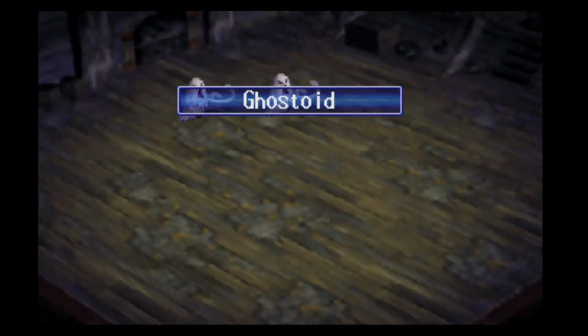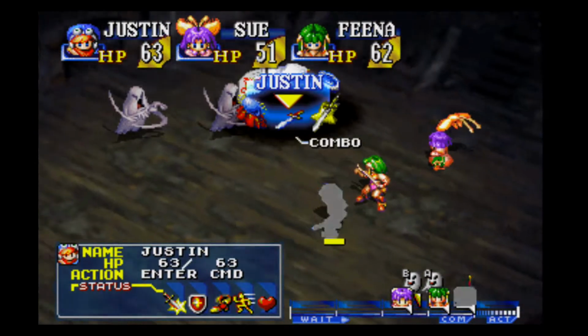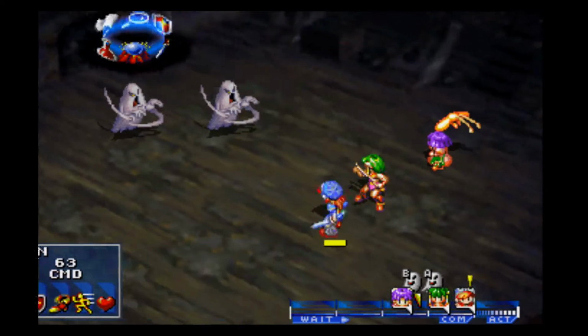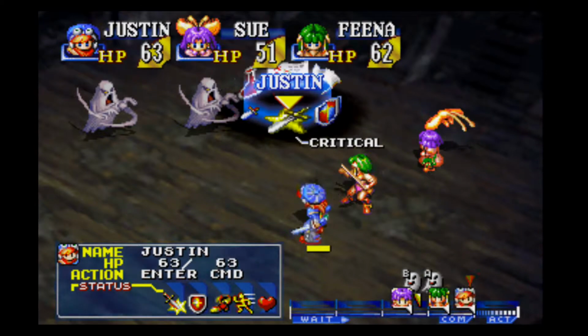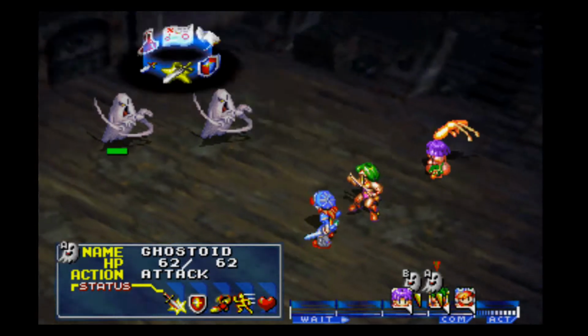Alright. These are... Ghostoids? Yes. They're very pathetic enemies. They are weak to fire, so that helps. But they have very low stats all around. They are pretty fast, though. They have 100 agility, and they have a cancel attack and shout. And they can warp, too. They can warp around the battlefield. But other than that, they're pretty weak enemies, so top priority is going to be using Burn.